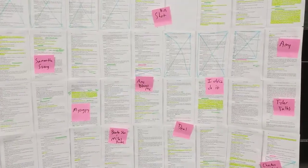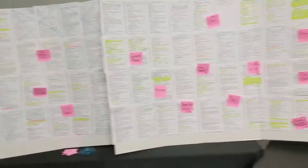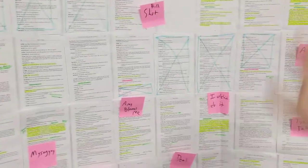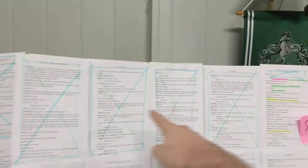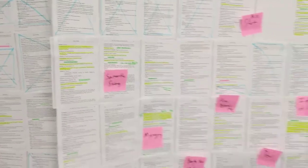Also, since it is on a tri-fold board, when you are no longer needing to look at it and rehearse it, just fold it up and tuck it away under the bed. I found this a lot easier than practicing with a script in your hand. Set it up on the wall in your garage like I've done, or put it up in a bedroom. All of my Act 1 stuff is on one side, all of my Act 2 stuff is on the other side. Act 1 spills over this much, so if I want to practice Act 1 I can just put the second one away.